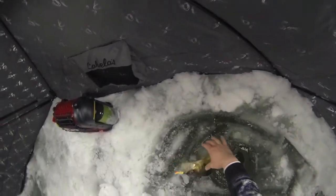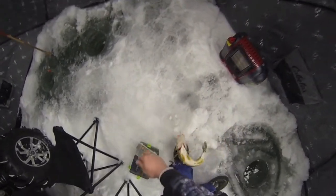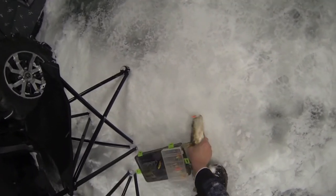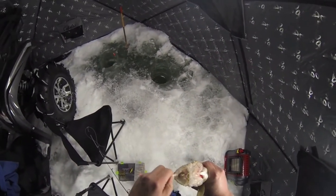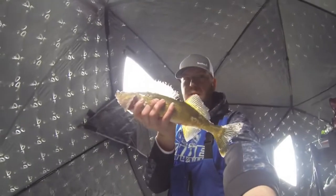Well, I got him up. It might be 19 or 20, I don't know. That was awesome. There's three of them on the Aqua-Vu. It is 17 and a half. First walleye of the day. Let's see if we can get some more.